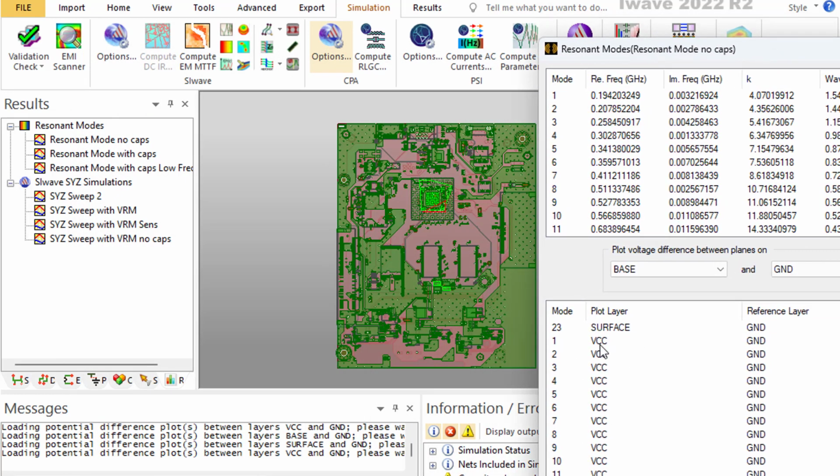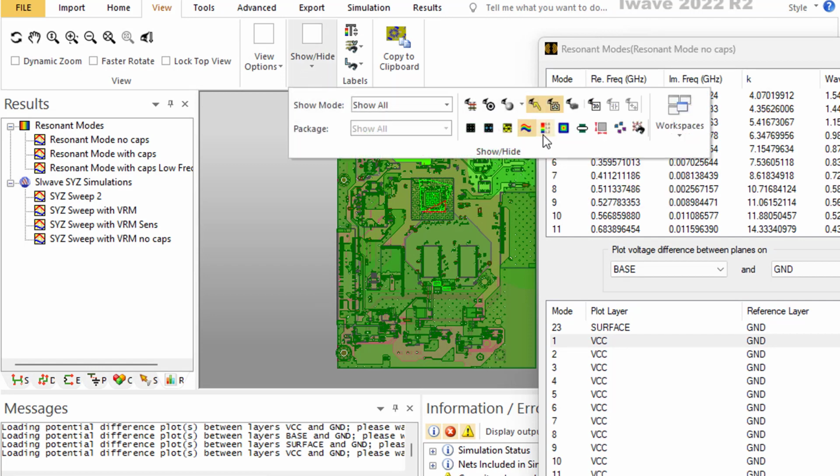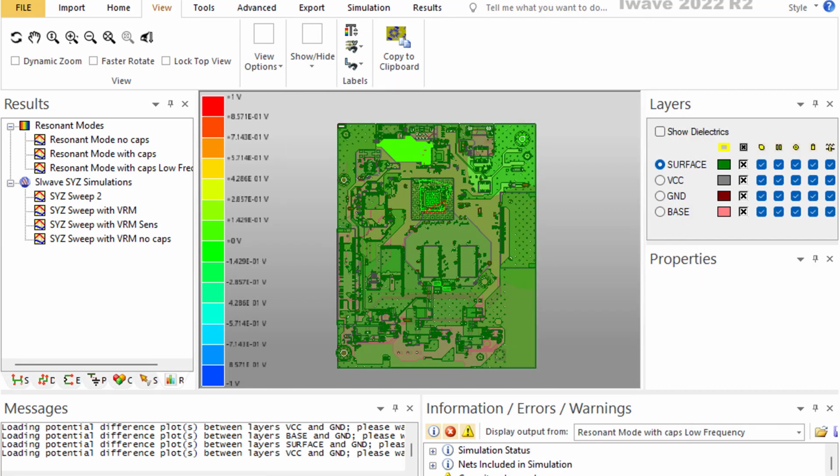So let's focus on the VCC with the ground, because that's where our plane is, and that's where we care to see the field. When I select one, practically I selected this resonance. What we're going to do is hide the structure a little bit and display the field. That's how we activated the field.